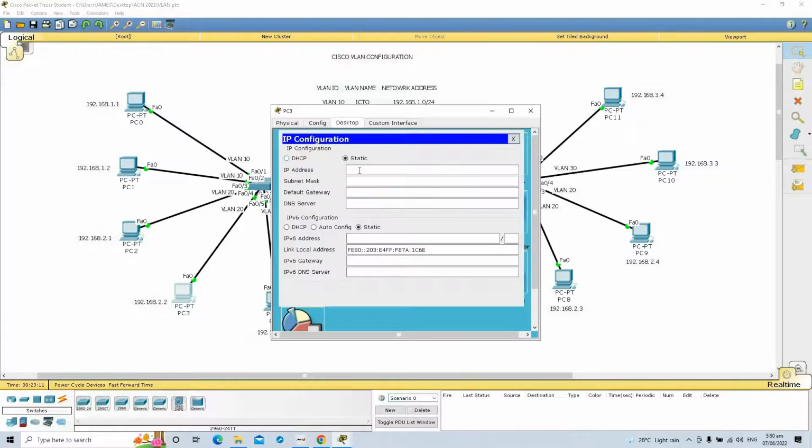This is 192.168.1.2. This is 192.168.2.2.